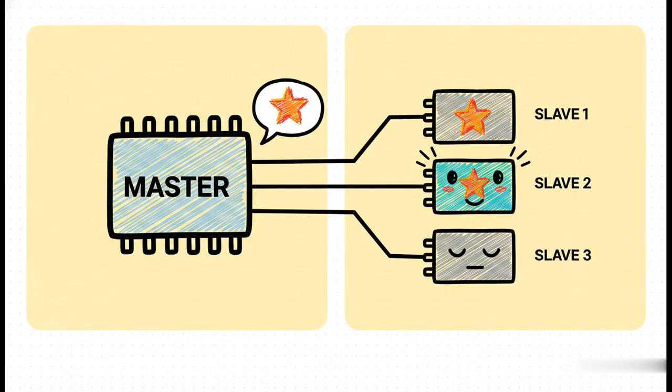But wait a second. If every single device shares just one data line, how does the master talk to just one specific sensor? Well, unlike SPI, which relies on physical, dedicated hardware pins to select targets, I2C uses a super efficient software approach. Every slave hardwired to the I2C bus has a unique 7-bit address. So an OLED display might be hard-coded to an address like 0x3C. Before sending any actual data, the master literally calls out this specific address over the bus. Only the slave with the matching address wakes up to respond. Everyone else? They just ignore the chatter.